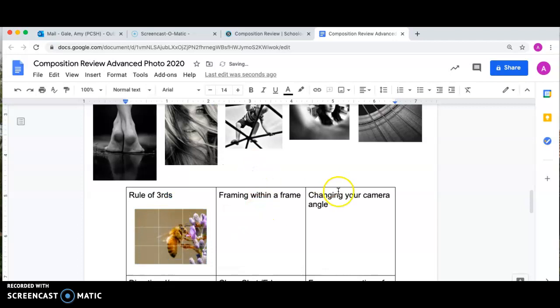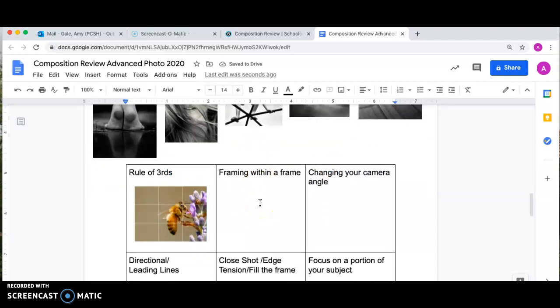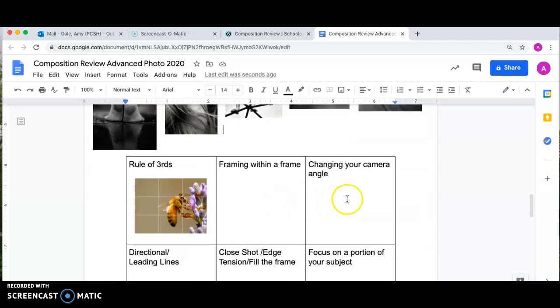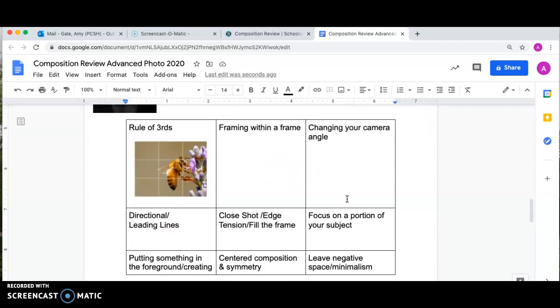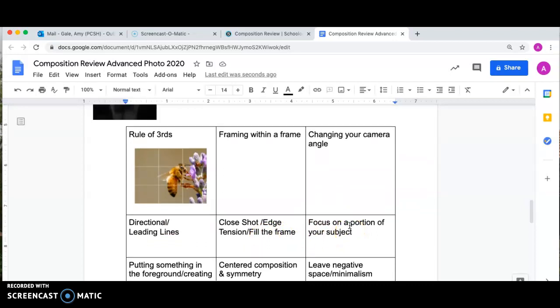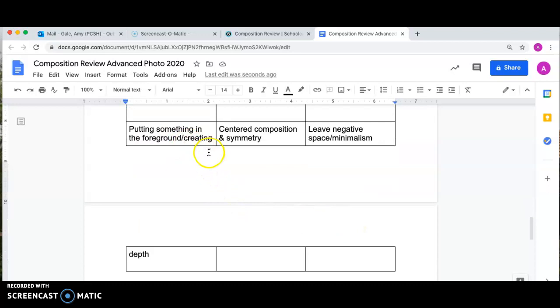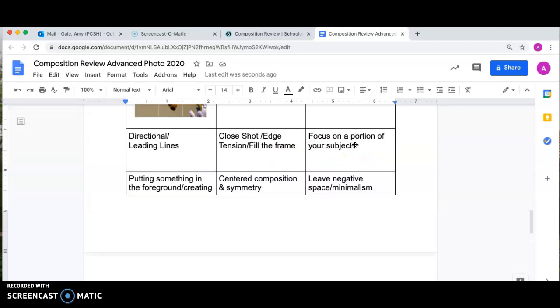Rule of thirds box. Framing within a frame, changing your camera angle, directional lines, edge tension or filling the frame, focusing on a portion of your subject, putting something in the foreground, symmetry and center composition, and leaving negative space and minimalism.